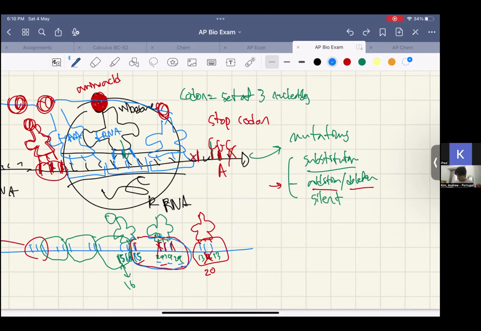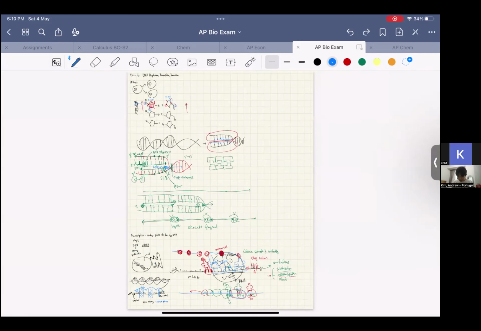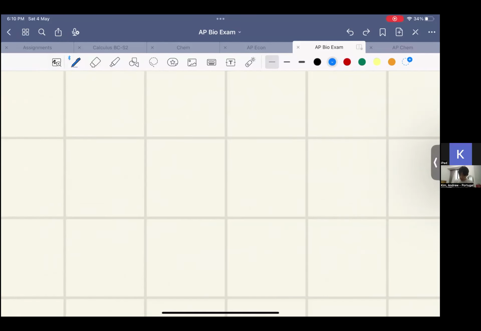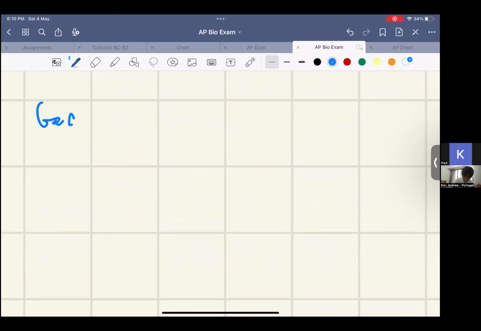So that is pretty much it with mutations. And in fact, there's one last thing to talk about very shortly. It's just about gene expression, okay? Now, we just talked about how genes are expressed, right? mRNA copies our genetic information, and using the copied strand, we make proteins. That is how our genes are expressed. That is how this one cell in my bicep is yellow and not black or white, right? It's how my genes are being expressed. But now we're going to talk about other influences, other factors that can impact gene expression.